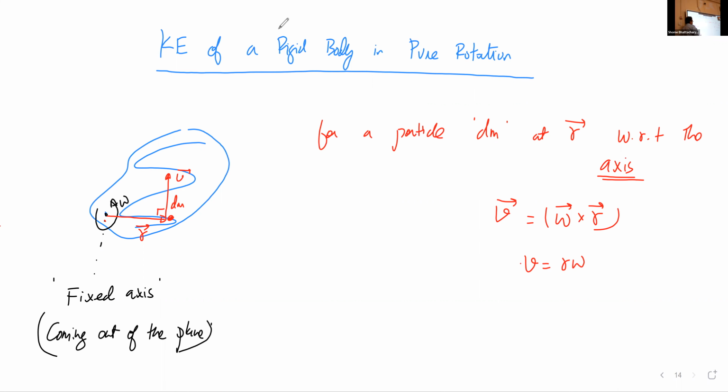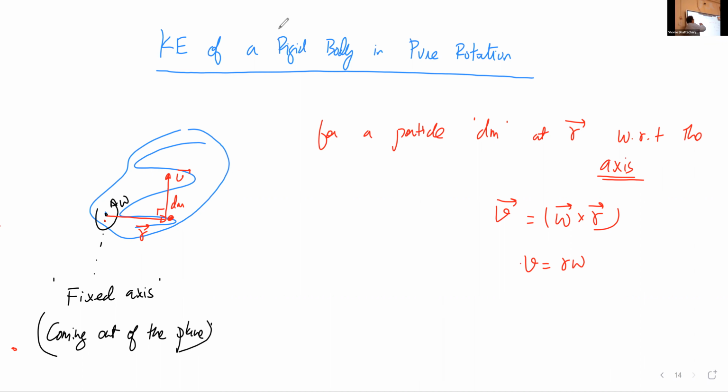Imagine this is a potato shaped body, and this is your axis of rotation, like the Z axis coming out of the plane. X and Y axes are over here. Any particle could be sitting at any X, Y, Z. So what is the r vector? It is the perpendicular drop from the axis onto that particle. So it will not have a Z component. It will be just x i cap plus y j cap. So here we have taken r as the position of that particle, not with respect to a point, but with respect to the whole axis.